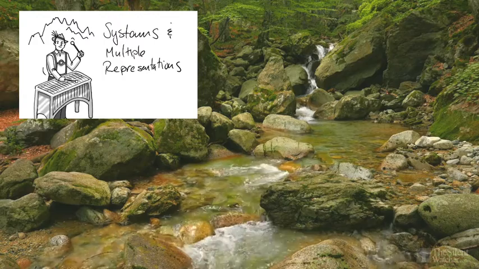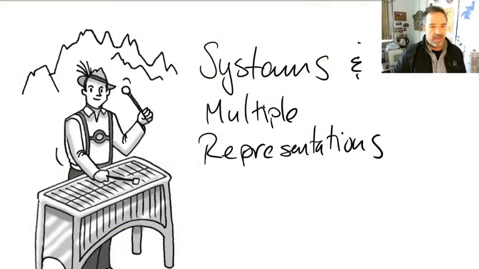Today we are looking at systems of equations and multiple representations. When I say multiple representations, I'm talking about graphs, tables, equations, and situations. What's going to happen is I'm going to describe a situation, and then from that we're going to create multiple representations that allow us to find a solution to a system.